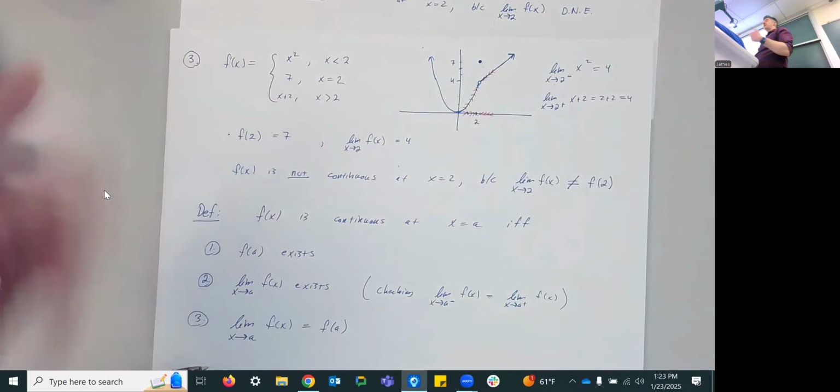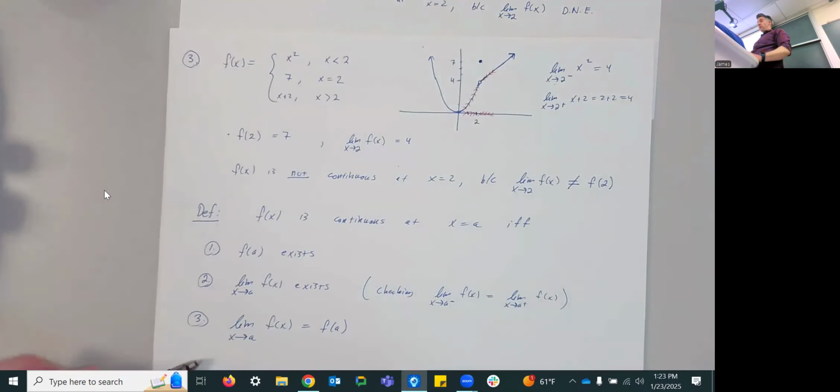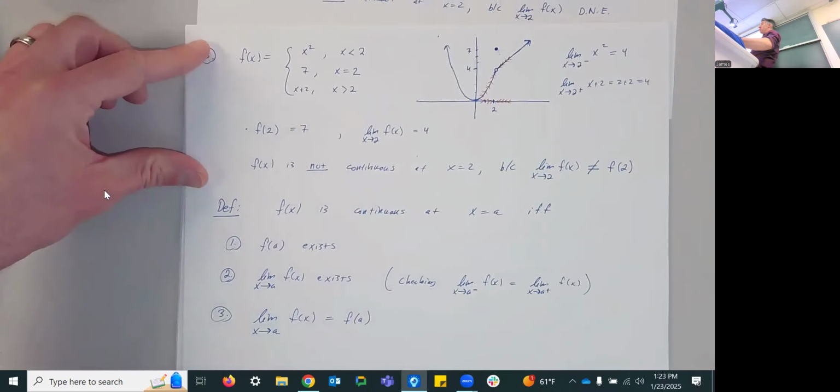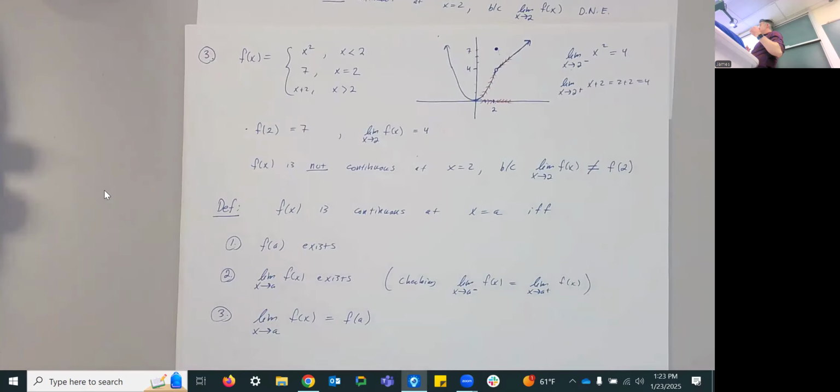But you've been precise to hit upon the difference between talking about a limit and talking about continuity. When we're talking about continuity, we care both about what the limit is, what the y values are getting closer and closer to as x approaches that number, and what the y value actually is at that x value. Would the limit exist if x was less than or equal to 2? So in this third example here, the limit does exist. The limit is equal to 4, but the function is not continuous.